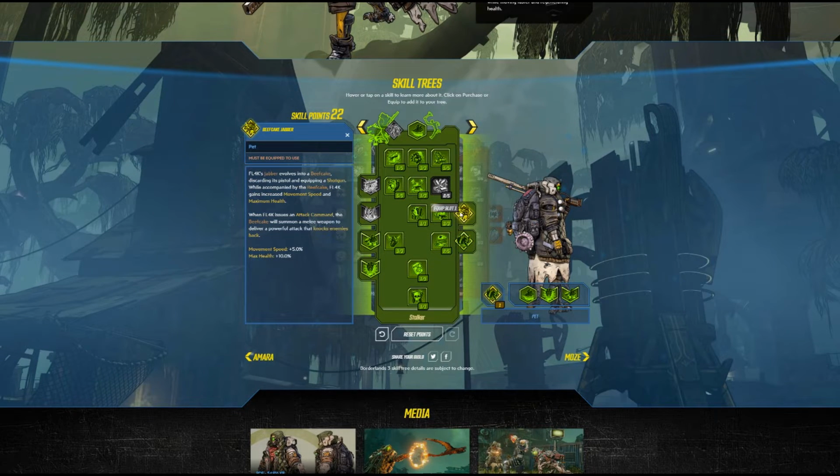Nice. The other option here was Beefcake Jabber, which gives him a shotgun, and the attack command basically summons a melee weapon to deliver a powerful attack to knock enemies back and gives you a bit more health. Personally, I'm going to go for the damage route because I like doing damage.